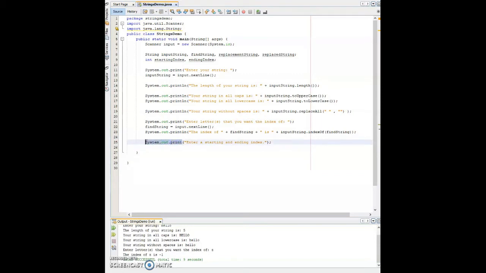Or then you can make another one. You could do a \n for new line, and then write this next part. So we'll be getting the starting index. So here, enter your starting index. And now we open an input.